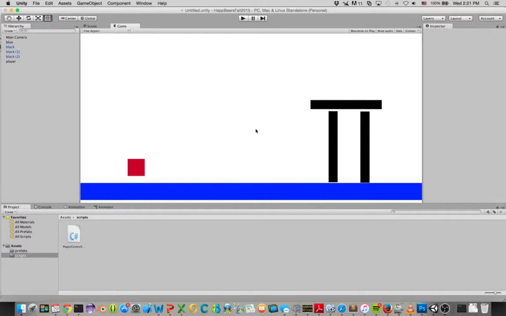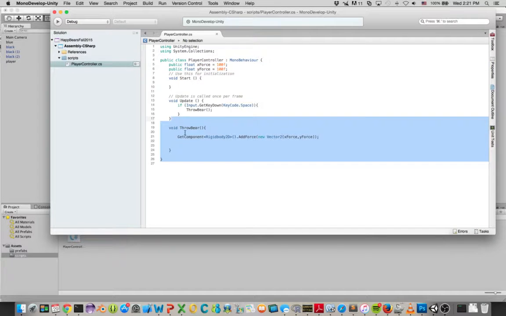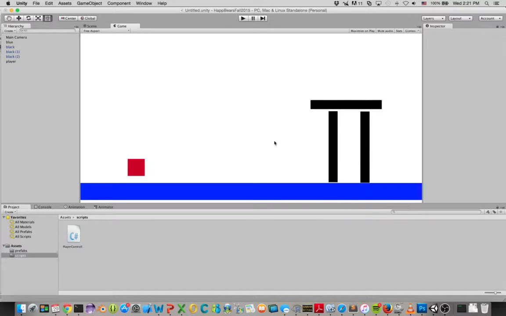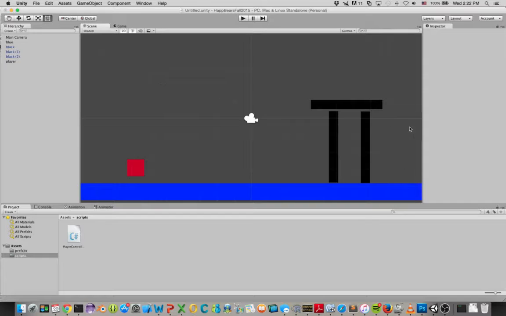So far, without a whole lot of code, we basically wrote one line. We did some checking for button presses and things like that. And then one line of code got us throwing our object and knocking the stuff over. So we're getting to a game that sort of looks like Angry Birds. Now, one thing that we're missing is little targets that sit up here that we want to knock over, or maybe put some down here. So that's what we're going to do next. We are going to add in our little guys that we're going to hit, and for that we're going to use little pumpkins.